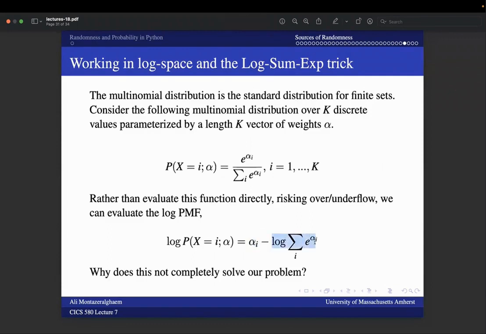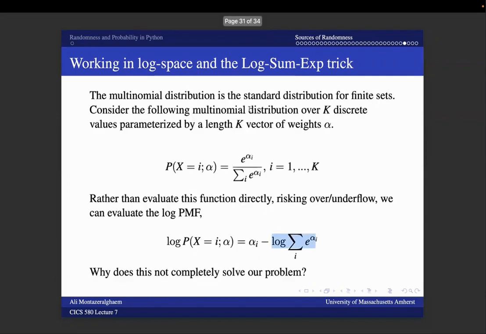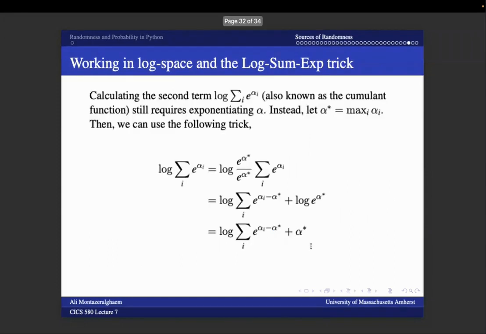Computing this log, which is the second part of the formula, is also known as a log-sum-exp function. And this can also have a problem with e power of something, because as I mentioned, e power of alpha can be a problem. So we also have this e power of something here. Also, this can have another problem.